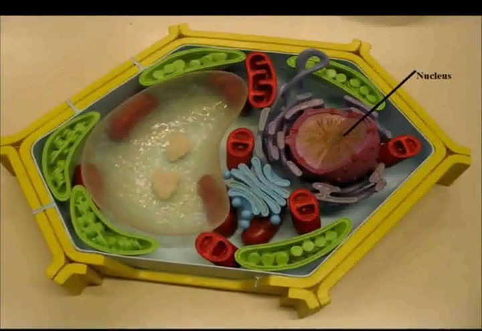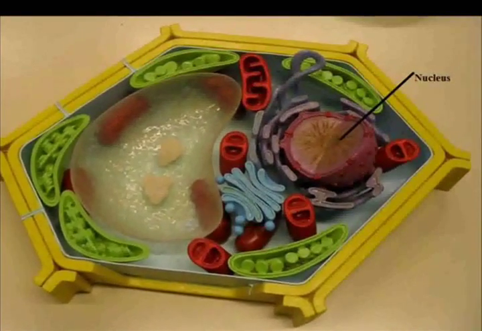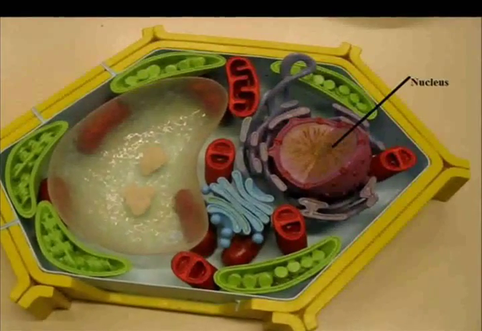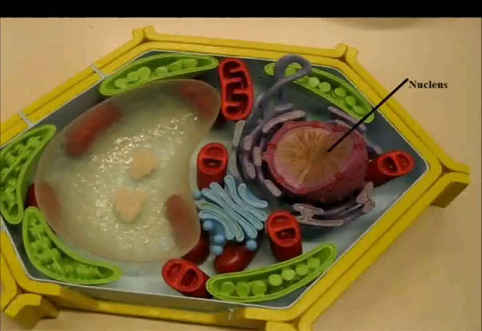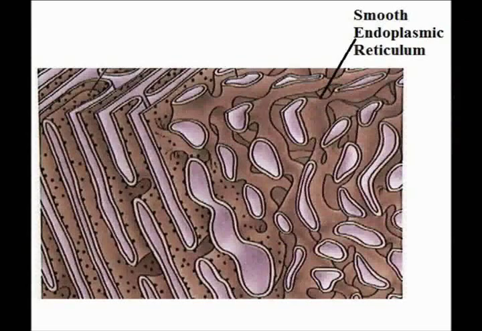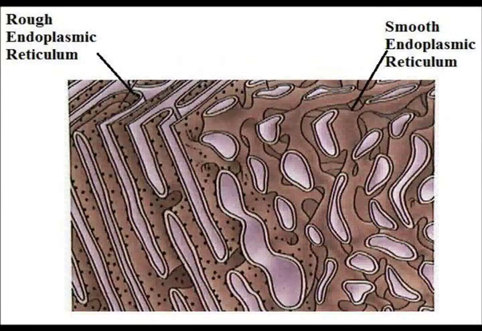The nucleus also has its own transportation agency, which it uses to move materials in and out of the cell. This is known as the endoplasmic reticulum. The endoplasmic reticulum is a complex system of tube-like membranes in the cytoplasm of the cell that is responsible for the synthesis and transport of materials in and out of the cell. There are two types of ERs. The first one is the smooth endoplasmic reticulum.